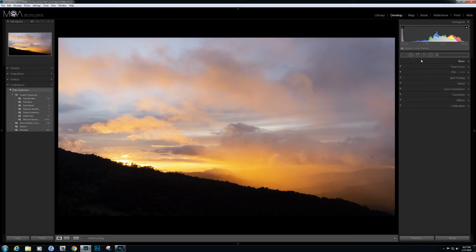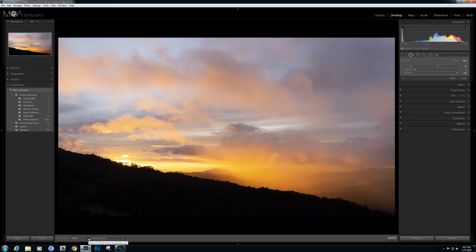Now we're going to work on removing dust spots. For that, I use the spot removal tool. With your mouse, you can scroll up to increase the size of the brush, and you're basically going to click where you see these spots. Lightroom is looking for similar pixels, and they are being replaced to hide that spot.